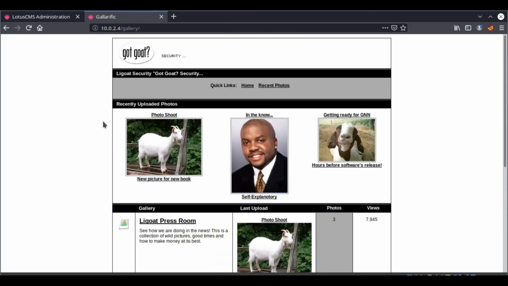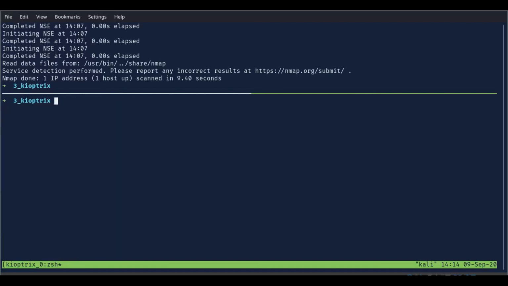While we can come back, take a look into this, we'll go ahead and do subdirectory brute force. I am going to be using dirsearch, /opt/dirsearch/dirsearch.py, and the URL is http://10.0.2.4, and then we can do -e php,html -w /usr/share/wordlists/dirb/common.txt.